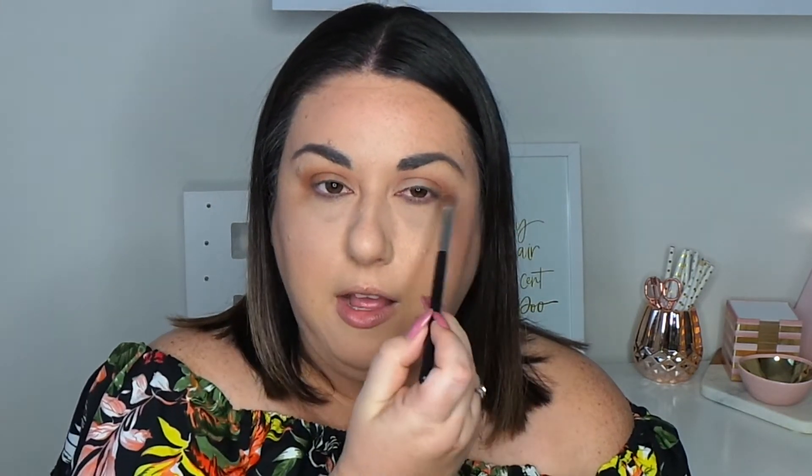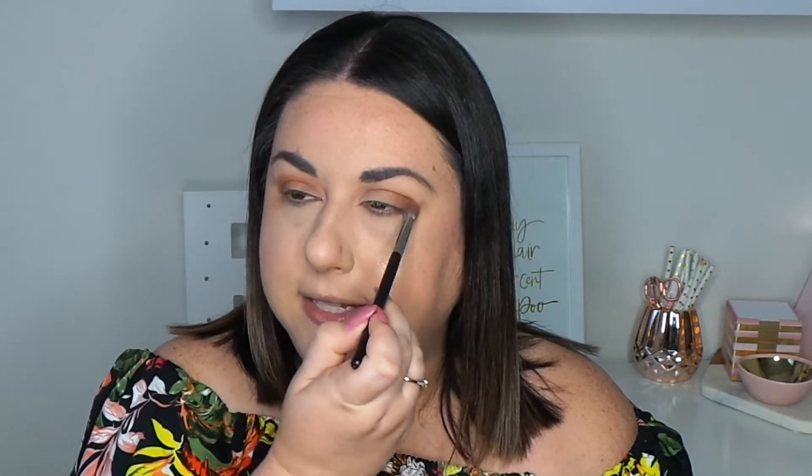I always feel like one eye has more lid space than the other. I have quite heavy, slightly hooded lids — when my eyes close, the lid space is actually quite short. I try to raise the eyeshadow up a little to compensate. I have this odd obsession with looking at other people's eyes and imagining eyeshadow looks on their lids — especially people with really deep-set eyes or lots of lid space!